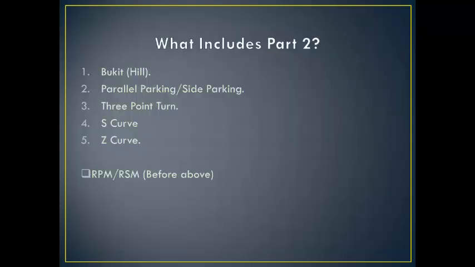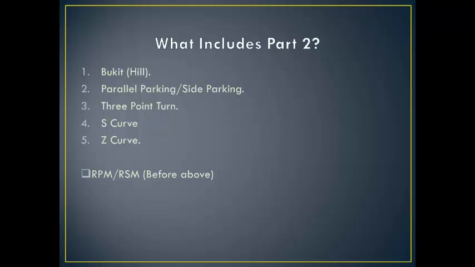So what does this part 2 include? It includes basically 6 things. 5 are the main exam items, but 1 is the main prerequisite or mandatory, which is RSM or RPM. RSM or RPM, which I've written here at the end, is basically the first thing. RPM and RSM are used to assess your skills in checking your car from the interior, from the exterior, as well as under the bonnet, to make sure that everything with the car is fine and the car is safe and worthy enough to be on the road or to be used for the drive. I will talk about all these things in detail.